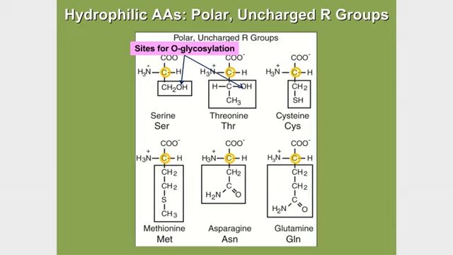The next two amino acids to review are cysteine and methionine, and they are noted because they have sulfurs in them. And you should know that cysteine, its sulfur is a sulfhydryl group. In methionine, its sulfur is not a sulfhydryl group. There is a methyl group attached to the sulfur.